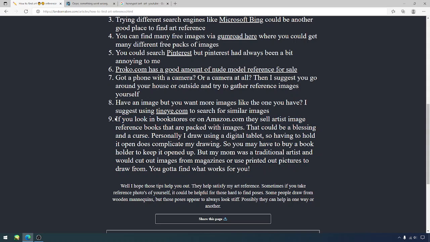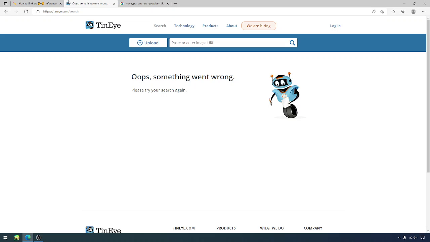When my mom used to do pet portraits, she used to either have a photo from a Kodak, or she would cut something out from a magazine, and it worked for her perfectly. So, different methods for different people. You can do whatever you want.